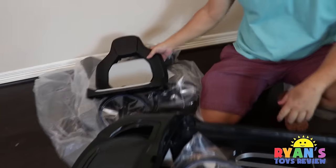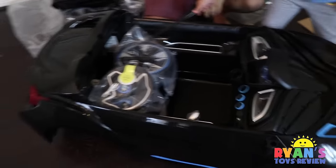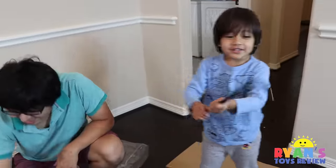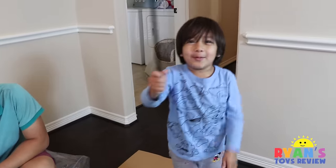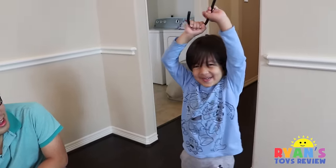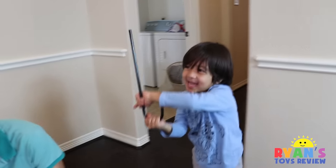Oh, here's the seat. Those are the wheels, right? The tires. Ooh, this is an umbrella thing where you put rain. I don't think it's an umbrella.